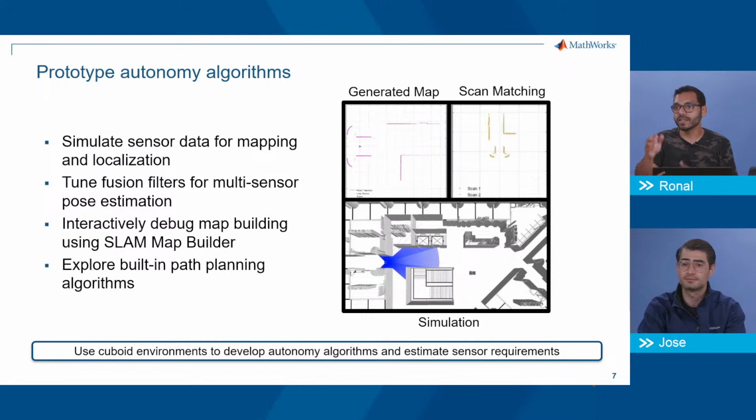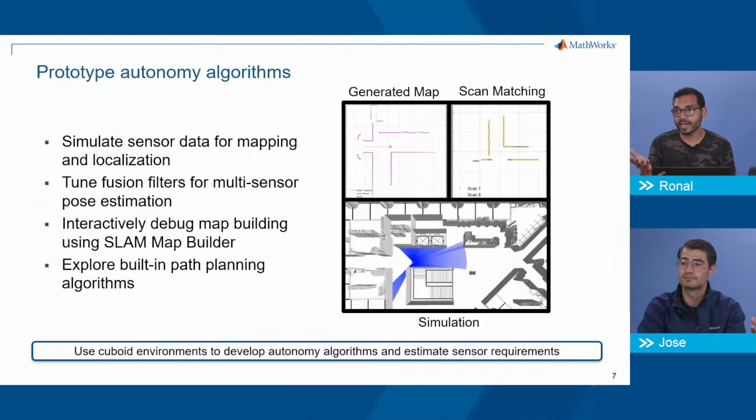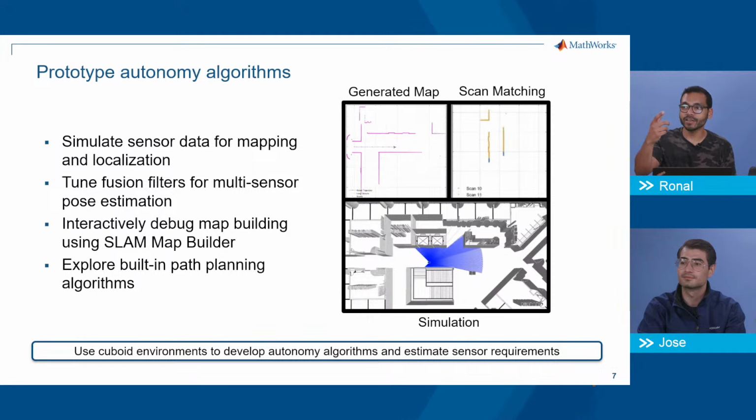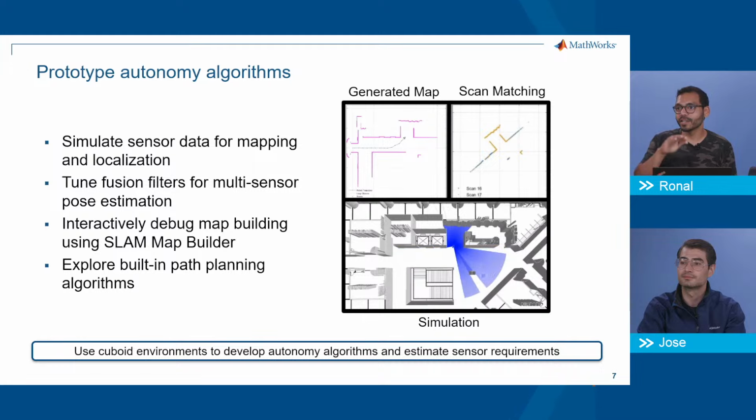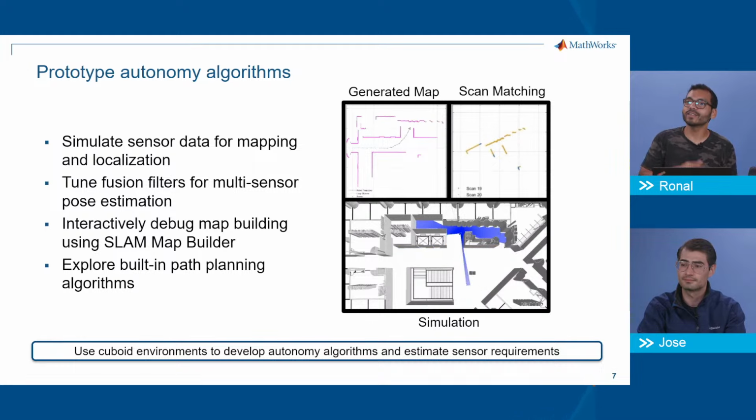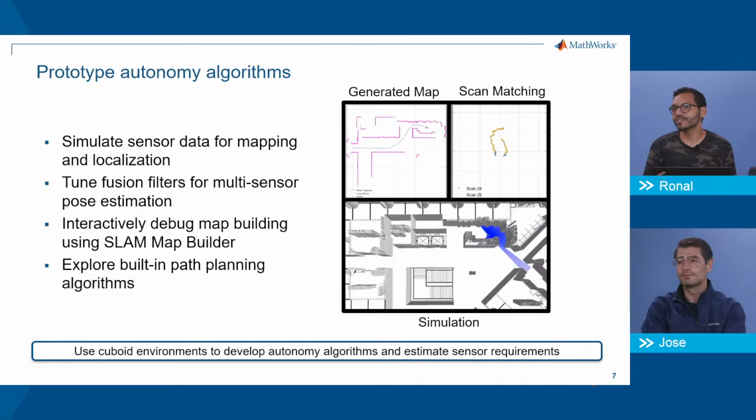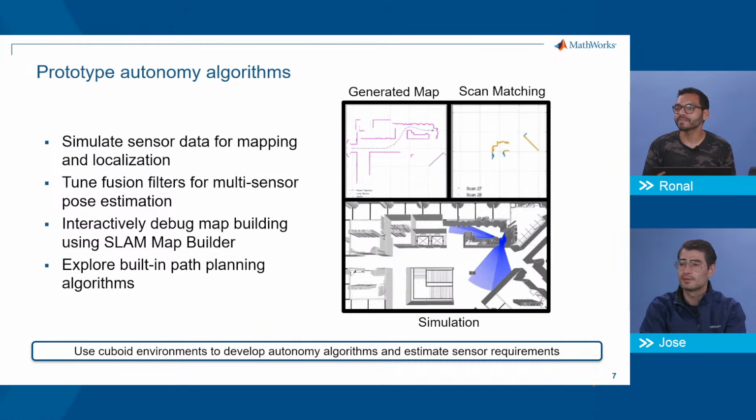So you can see on the right here, I'm moving the robot through that AH2 environment. I'm getting a laser scan at every rate that I want. I'm running this robot through, and using our internal SLAM algorithm, I'm able to build a map. And you can see the generated map up there. And this is what I did. I did this for the entire section that I want to navigate.